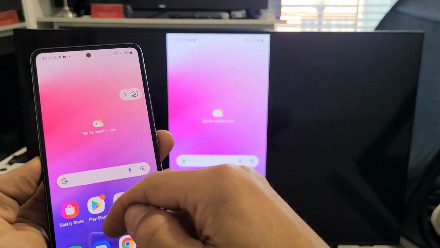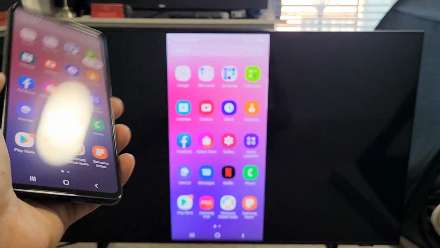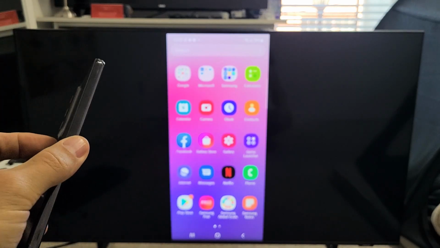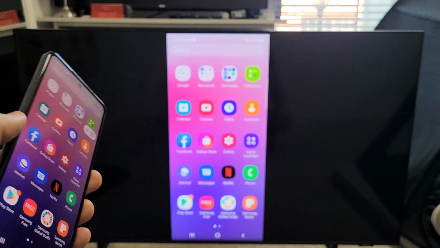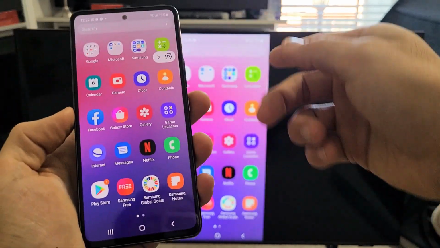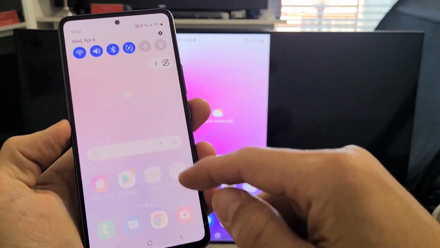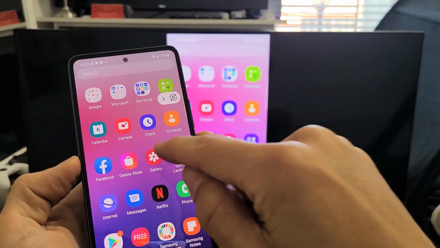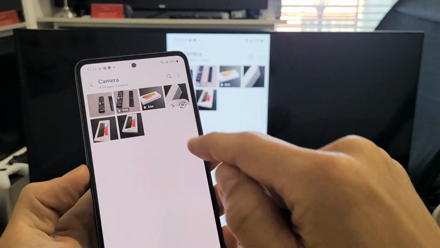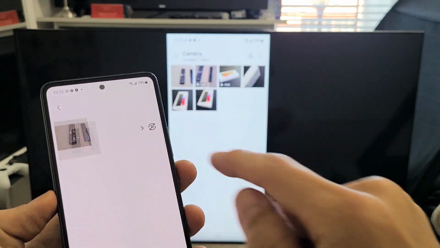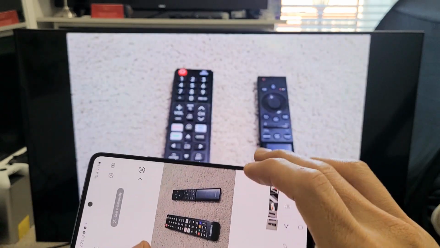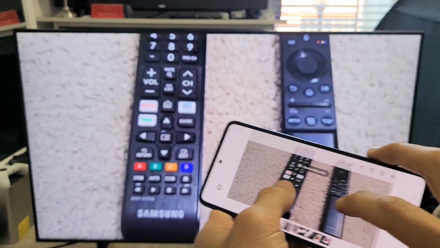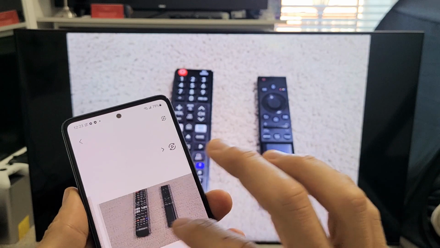So anyway, most of you guys are probably watching this video because you want to be able to relay maybe your photos and videos to the big screen to show your family and friends, or maybe you're in work and you want to show work documents from your phone directly to the big screen here. So let me just show you a photo and a video here. So let's see here. Here's a photo here, and of course you can zoom in and out, and let me play a video here.